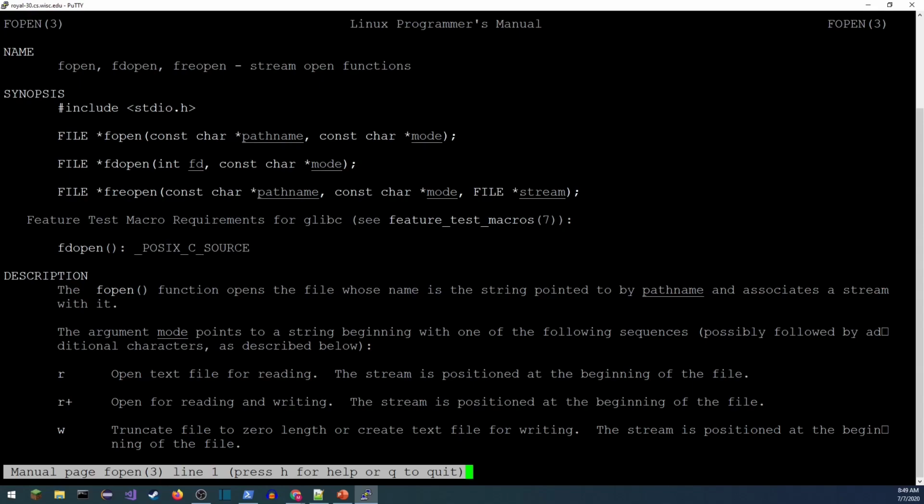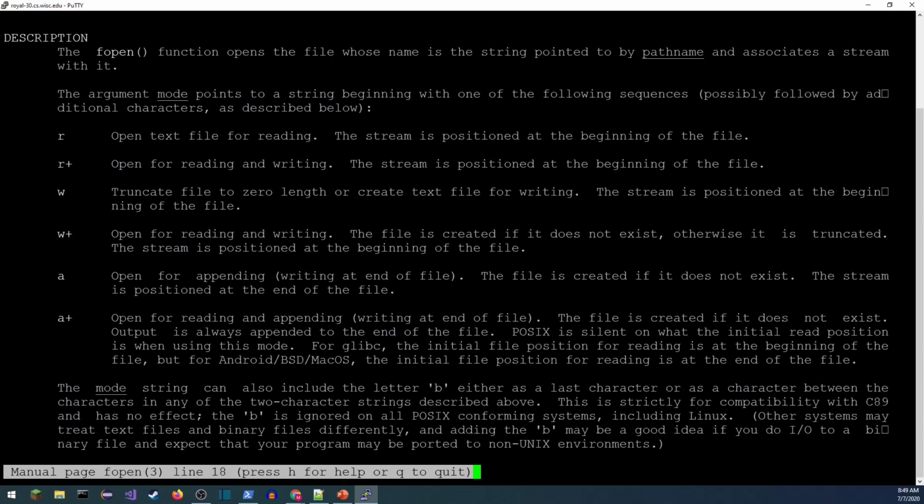Let me scroll down a little bit to highlight all the different modes that are available to us. So I was using r. This is just going to open the file for reading. If the file doesn't exist, it's going to return null. So I'm going to go back in a second and add a check for that because I didn't do that. That first program doesn't have great programming style practice. r plus will open it for both reading and writing. It's the same thing more or less as w plus. I believe this one will fail if the file does not exist. It'll return null. And this one will create a new file if it does not exist. So that's the difference between the w plus and the r plus version.